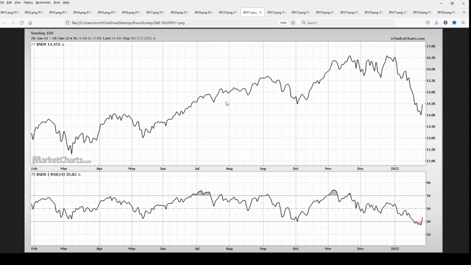How about we look at the relative strength indicator, and just like the S&P 500, it's saying the Nasdaq's oversold. When it gets down into this 30 range, that signals a buying opportunity as it moves up. And you can see, again, looking back to October, it got down to this level before relative strength rose, as did the Nasdaq, suggesting now that yes, the RSI is saying this is a short-term bottom.